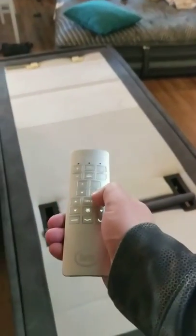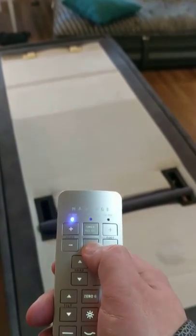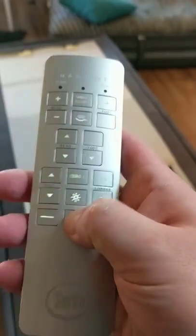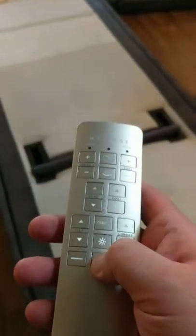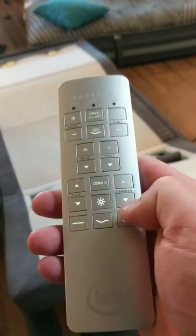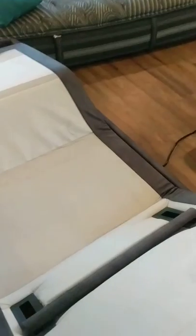You can turn this on for vibrate — these are like presets, so they go up and there's two of them right here. There's the second one and the second mode, and they work really good, no problem. We're just moving out of this place right now, so everything is in our front room.